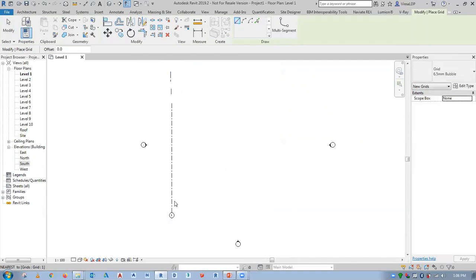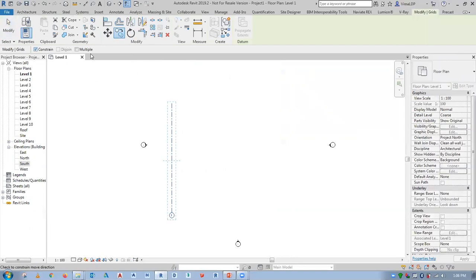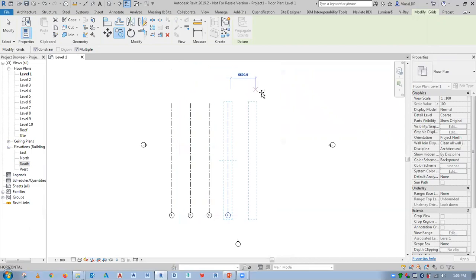Now let me select this grid using my copy with constraint and multiple. Let me quickly create additional grids here. Now let's say this is going to be 5 meter and another 5 meter. Maybe again another 5 meter here. Now let's say I want to have a 5.5 meter, then maybe a 6 meter.